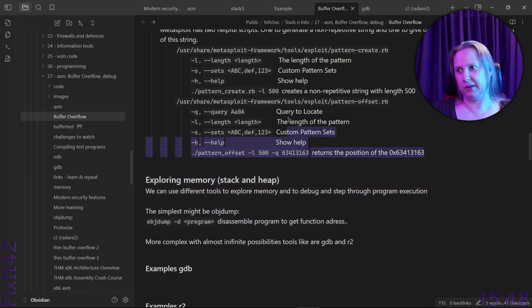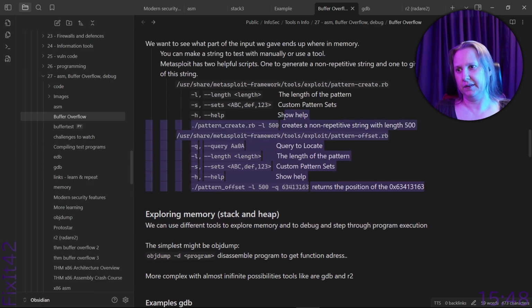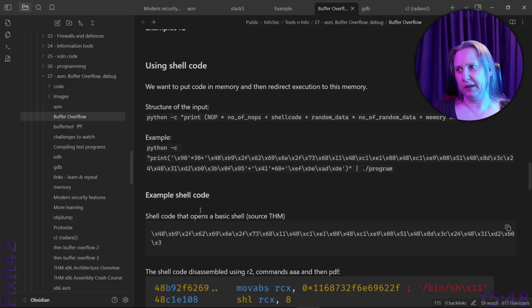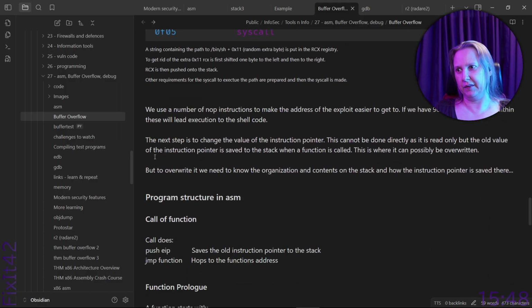Then we want to see what it ended up with. So it's all logical. And then we have using shellcode, and then we have explaining the shellcode. So the program structure is before all of this.